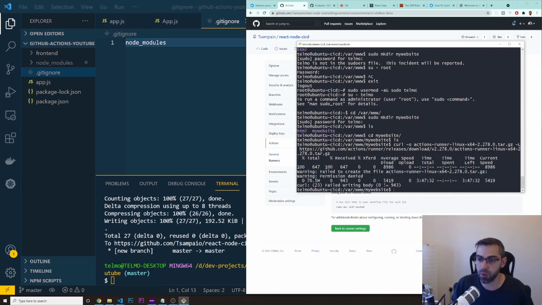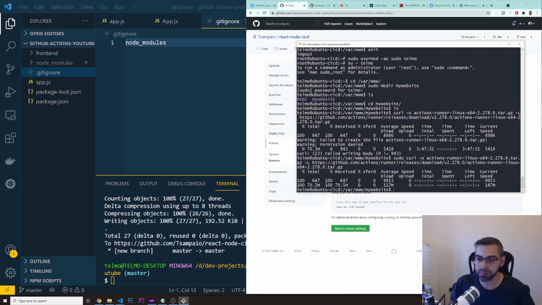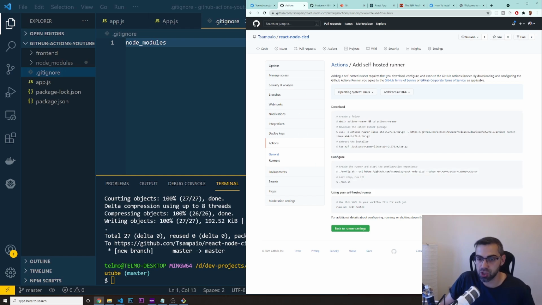And there it is. Oh, I think it didn't work because we need to put our sudo before, okay, to tell, look, we are an administrator. So I'm going to put sudo and then curl whatever. Okay, so we downloaded this. I'm going to do an ls, and as you can see, this is our zip file with the runner. We need to unzip this file and then we can actually install it.